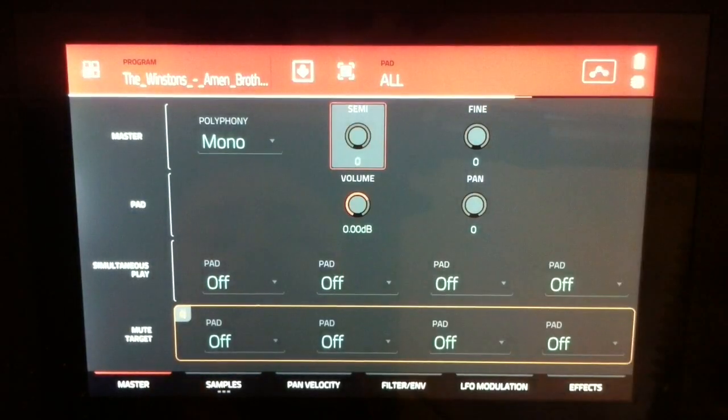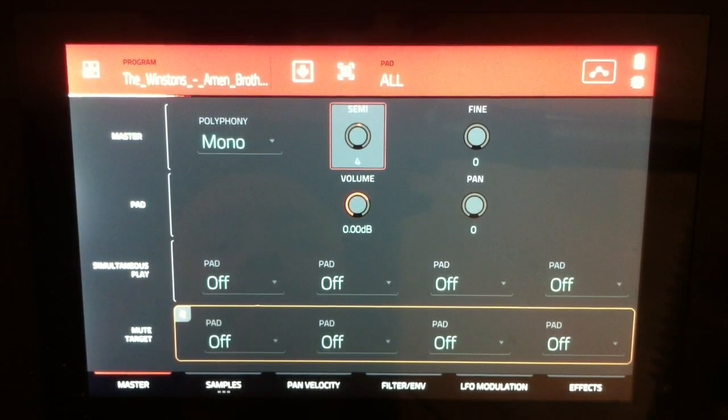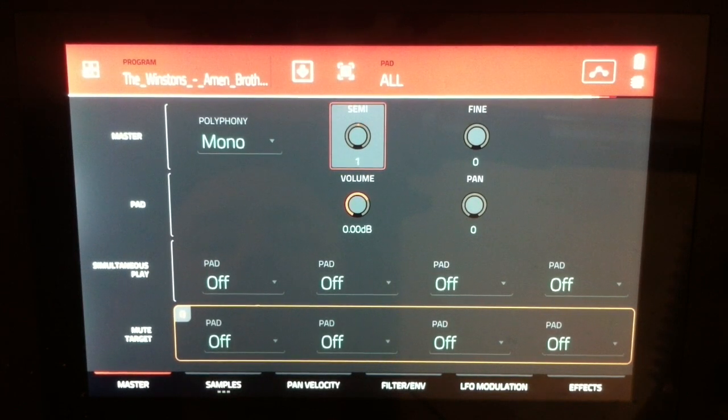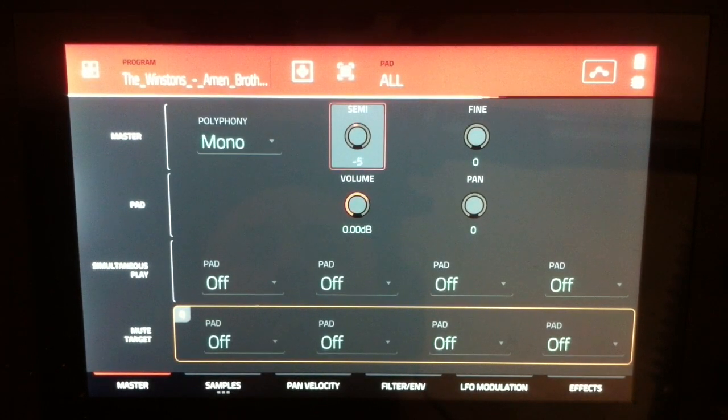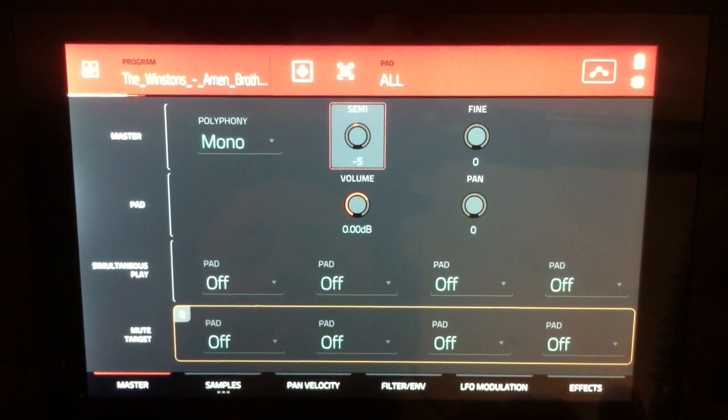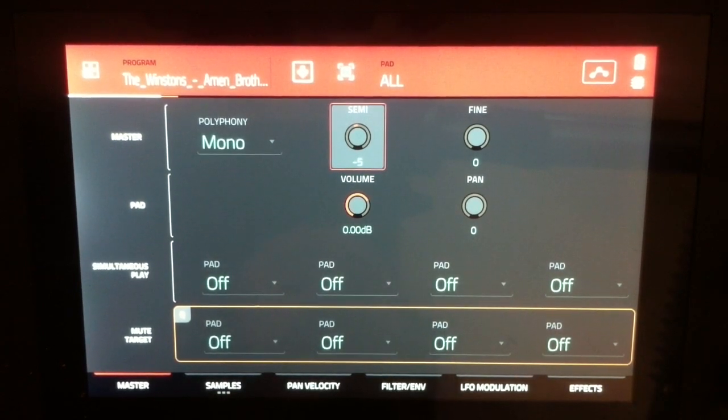So let's now mess around with the pitch. So let's first go up. So although the range isn't huge, you still start getting, you know, weird things going on when you get up to about 5 semitones. But to my ears, it's a lot smoother and less robotic and has less of that classic time stretchy, warbly effect. Let's see how it sounds pitched down. So to my ears, again, that sounds really clean now.